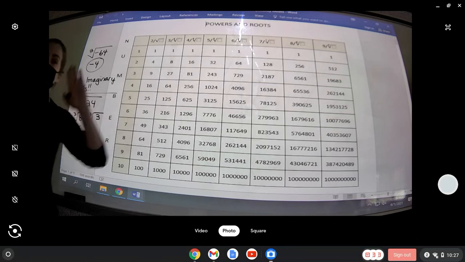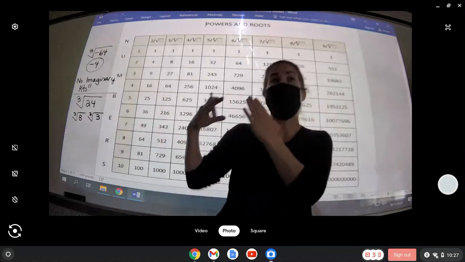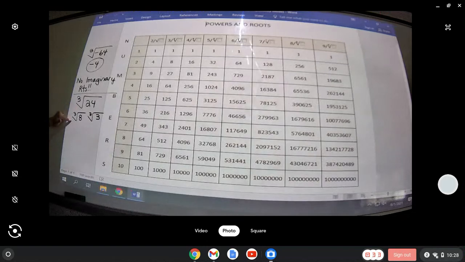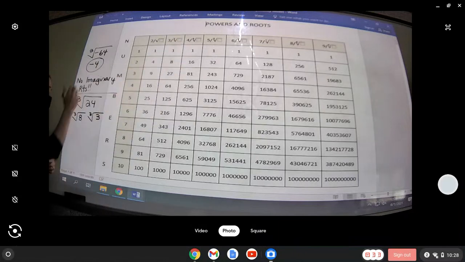3. So just like with square roots, we split them into numbers that we can take the square root of and numbers that we can't take the square root of. Now we're splitting it into a number that I can take the third root of and a number that I can't take the third root of. So guys, now we go through. What is the third root of 8? The third root of 8 is 2. And then the third root of 3.